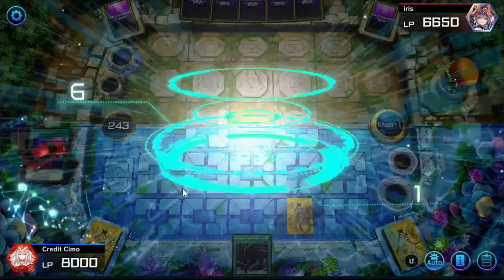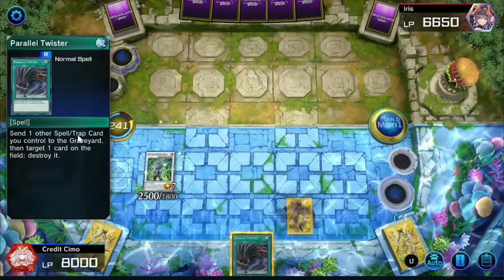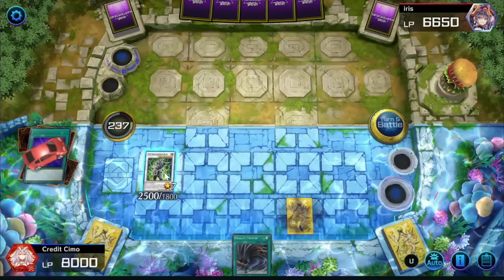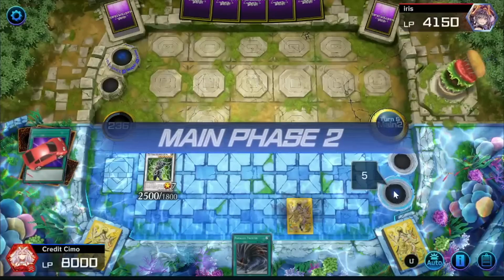And then if our opponent... Unfortunately, like I said, they don't have anything. But if they did have something, we could use the Parallel Twister sending the Cubic Ascension. And then we can use Cubic Ascension in case we fall down in life points. So now we attack with this and we just pass. So we end on some kind of interruption here.